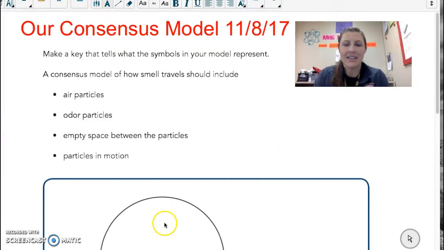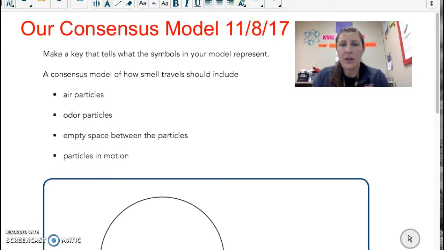It looks like this. Down here, you'll see a picture that at this point you're very familiar with. Our goal for today is to create a new consensus model. If you remember, the last time we came to consensus was on October 17th when we made our chocolate chip cookie model of science. We're moving on from that model because we now have new information. We know things are different. We're going to create a new model that we can agree to moving forward.